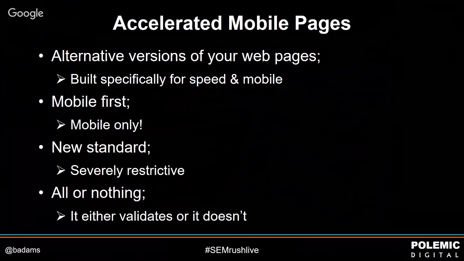Rather than Google making all the effort to try and understand what your web pages are saying, you now have to put the effort in yourself to make sure you create AMP valid versions of your content so that Google can include it in its AMP carousels and other search features. If your pages aren't perfectly valid, you simply don't get included. It's as simple as that. It puts the onus squarely on you rather than on Google. You either have valid AMP pages and you get included in all the juicy carrots that Google is dangling in front of you, or you don't have valid AMP pages and you get none of that. You'll have to stick with standard mobile traffic.